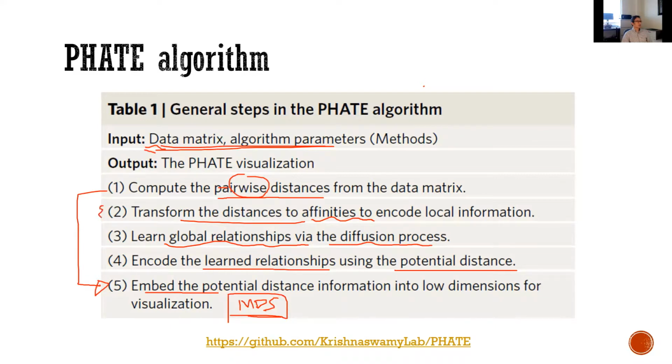But in the middle, those steps are learning the structure of the data and transforming the distance, changing the values basically, and then give you the results. But still, at the end, it's MDS itself.